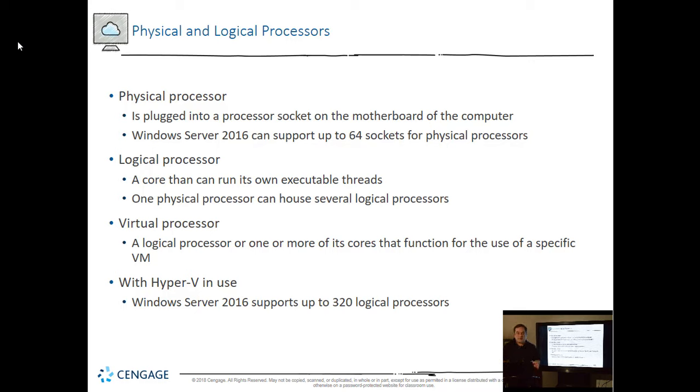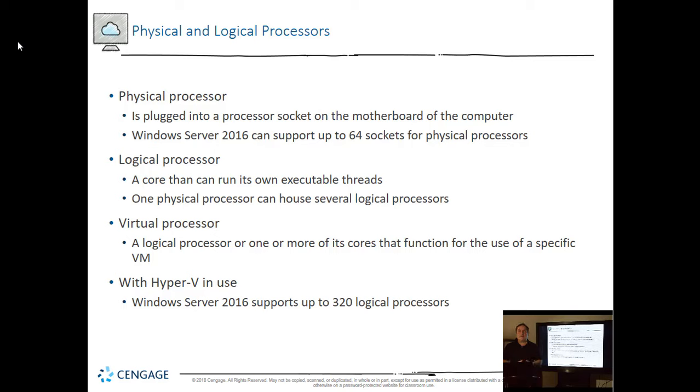A virtual processor is a little different. It's a logical processor that uses a specific virtual machine. So when you create a virtual machine on a server, it creates a virtual processor for that. Now it uses some of the physical processor to get that virtual processing done. But you can have a lot of virtual processors running inside a physical one. And there's really no limit to the amount of virtual processors that you can set up. The limitation is really the program that you're using.